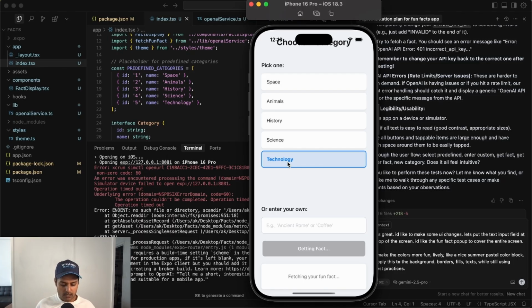Where exactly is the file that is ruling this stuff? Is it the @FactDisplay, which is the component, or is it something else? Or is it in the @index or @layout?